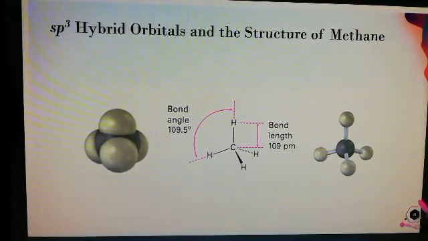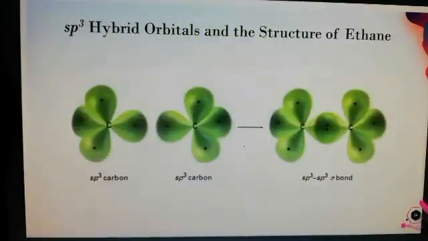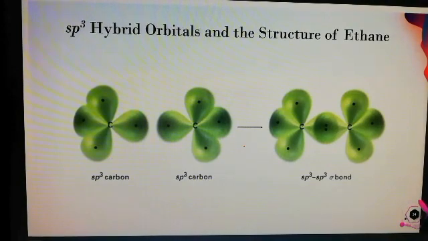So this is the molecular structure of methane. Ayan siya. So, as you can see, yung bond length niya daw is 109 picometers and the bond angle is 109.5 degrees, I'm sorry. Okay. So, now that we learned how hybridization happens on methane that has only 1 carbon, paano naman yung may 2 carbons or may 3 carbons and so on?